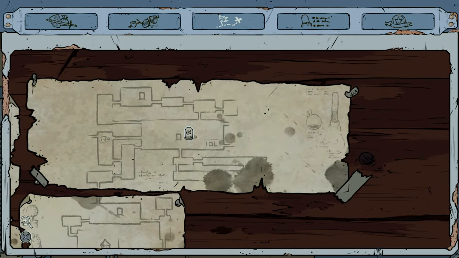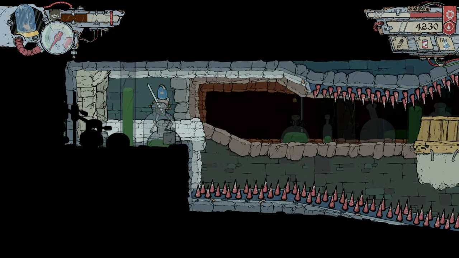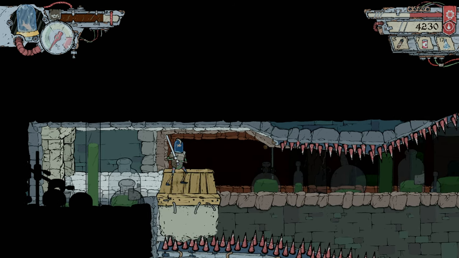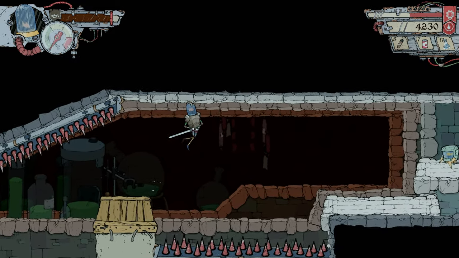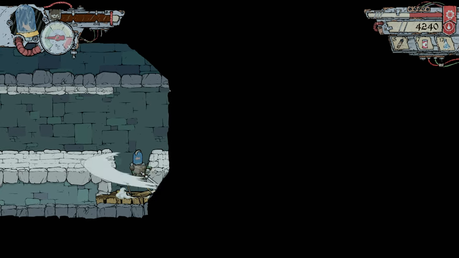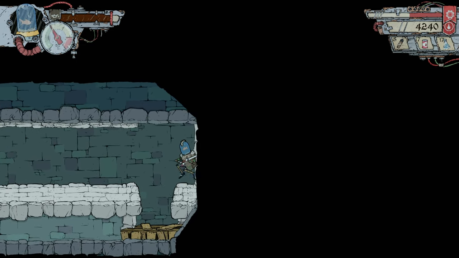Cool. So now we're going to go into that right-hand passageway. Oh, good. There's lots of spikes. I'm excited about this. Duck. Okay. I think we figured that one out. That was easier than it could have been. Okay, we gotta go this way.